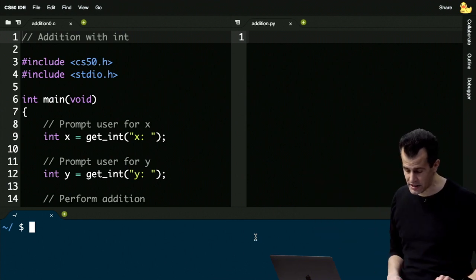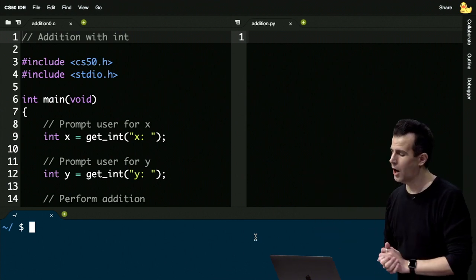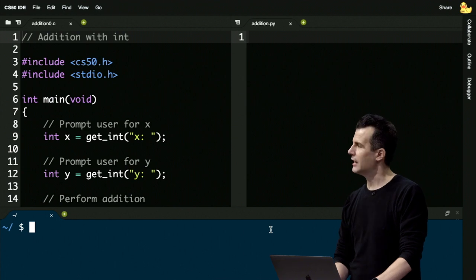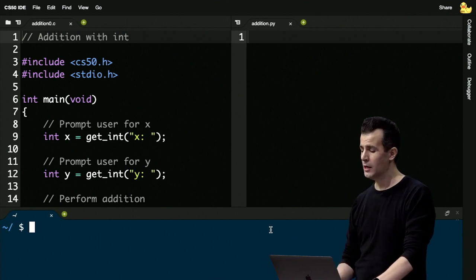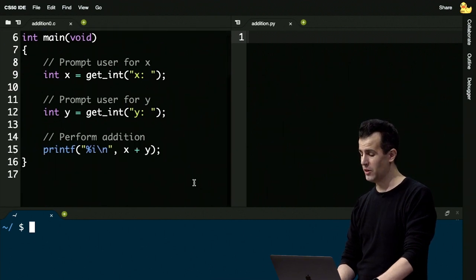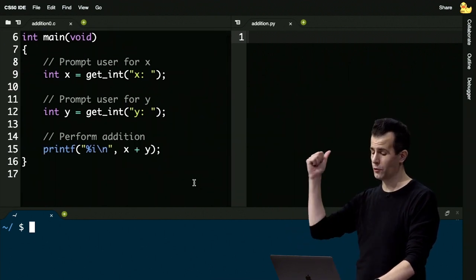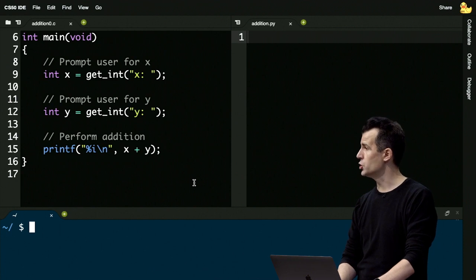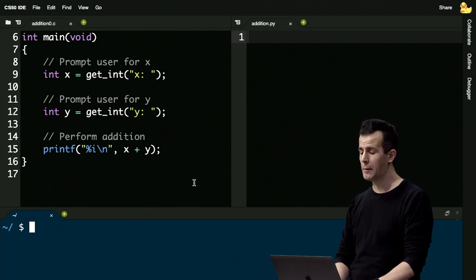And again, you can download all these examples online if you'd like to follow along on your own. So if I'm translating this program on the left to this program on the right, let's first recall what the program on the left actually did. This was a program that prompts the user for x, prompts the user for y, and quite simply performs addition on the two. So this was week 1 stuff way back when now.